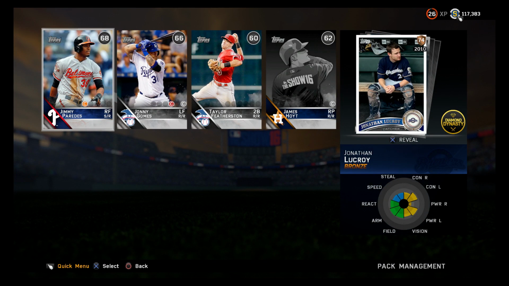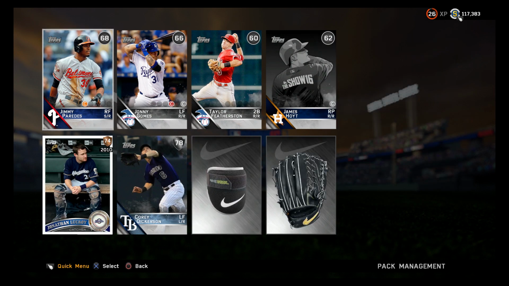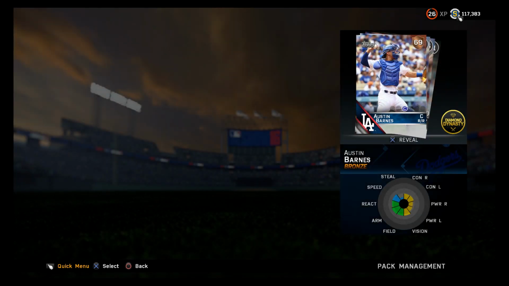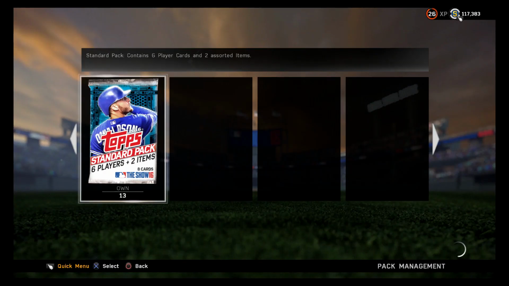That's a flashback. It's Jonathan Lucroy. Don't think it unlocks anything, so it's not going to be worth anything. Corey Dickerson, one of the best players in the game as well. But he doesn't sell like he's one of the best players in the game. He just plays like it. Unfortunately for me. Unlucky 13 packs left.